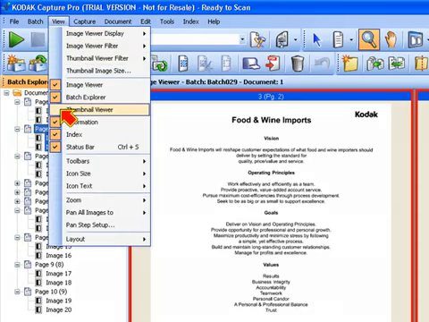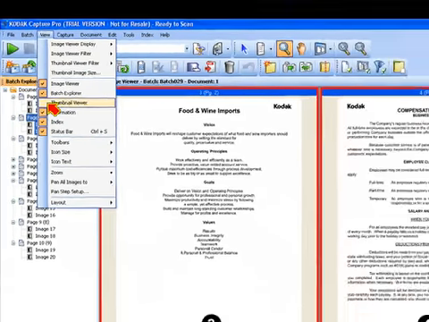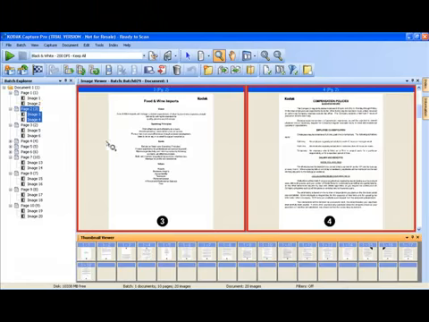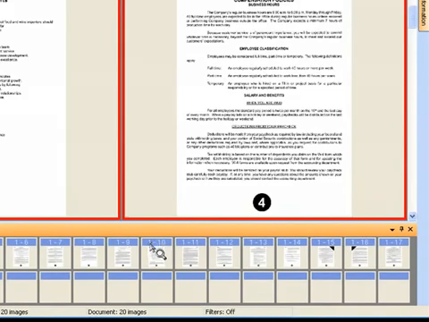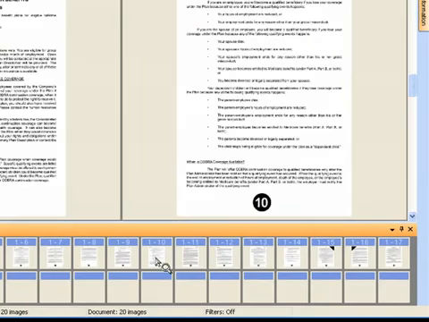So if I go back to the View menu, and I enable the thumbnail viewer, by just highlighting it, you can see it's unchecked now, so it's disabled, but by clicking on it again, it'll enable it. So with the thumbnail viewer, I can also navigate to a particular page. If I'm interested in the 10th image or whatever, I can just click on that. Notice in the thumbnail viewer, the title bar indicates what document the image is for, and then what image in that document. So 1, 10 would take me to the 10th image in that document.